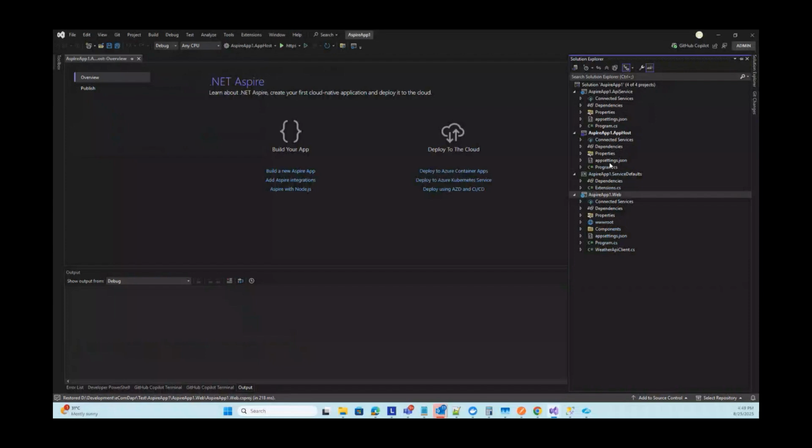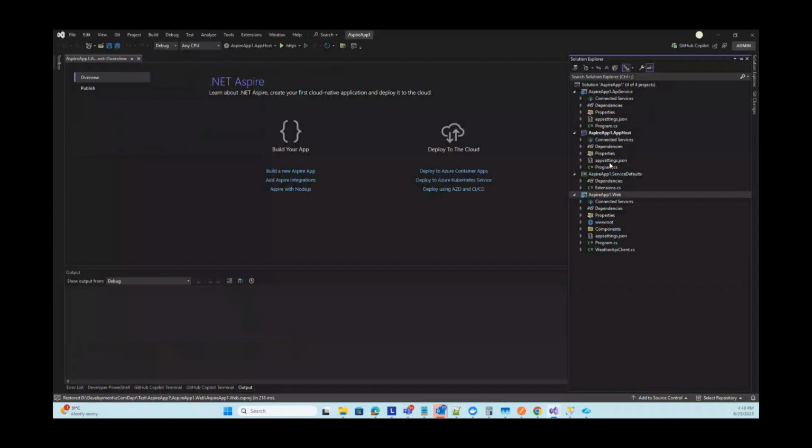What runs underneath when you're running this locally is definitely Docker, so you definitely need Docker Desktop to run this. You have all those references in here, like the Redis and the API service, and that's how the API will get created. It will run the web front end, but it will wait for all these services to get created. That's how the dependencies have been declared.